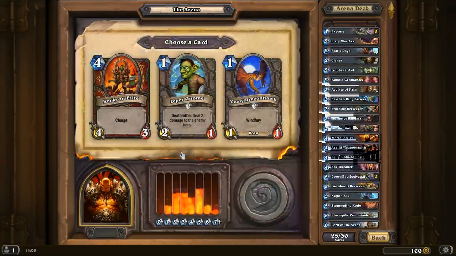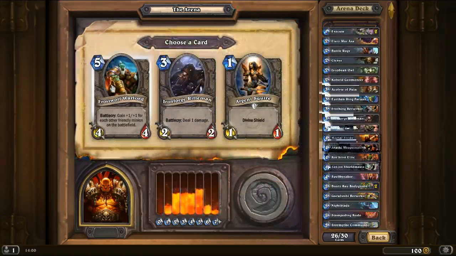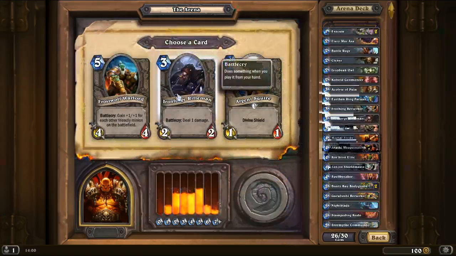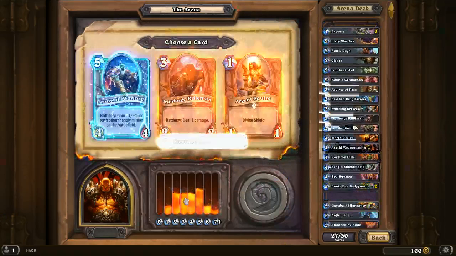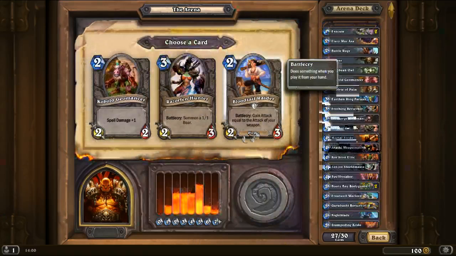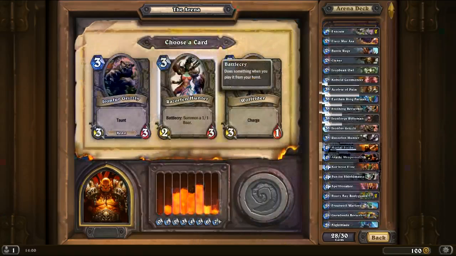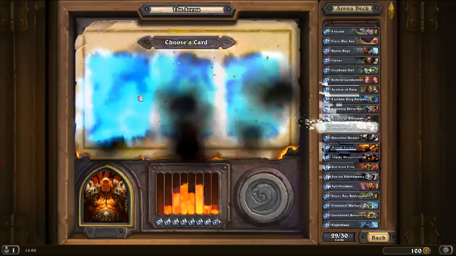4/3 charge. It's probably better than this thingy. Like 5 mana 4/4 on its own is great, and it's usually 5/5 or 6/6. I'm not a big fan of those. I am upping my curve, so I need to go lower. Gain attack equal to the attack of your weapon. I only have 1 weapon, so if I had more Fiery War Axes, I would pick this up, but I think this is just the better all-round card. So we'll pick up another 3/3 taunt.